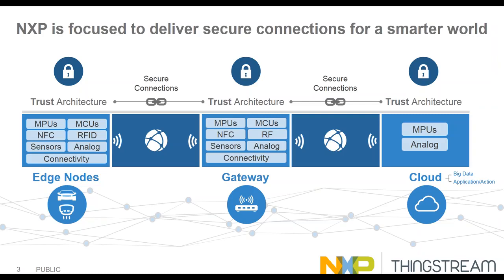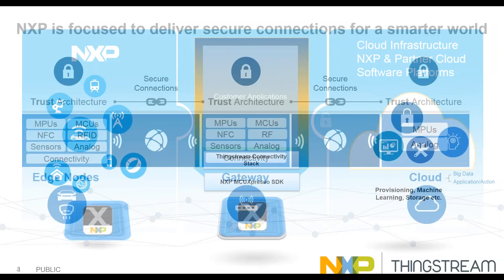As I said, we do provide some of the connectivity bridges that allow people to then connect up to the gateway, where again we can bring a range of scalable solutions, and we bring as well solutions that can operate in the cloud and that can do big data processing. But the focus of this webinar series is really about how we take edge nodes and get them connected into the cloud seamlessly over a low power, long range network. And let me move on to the next slide.